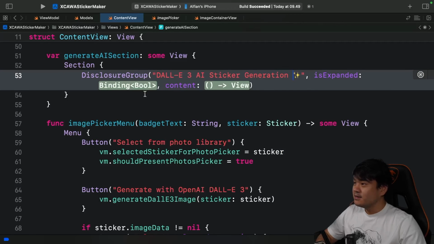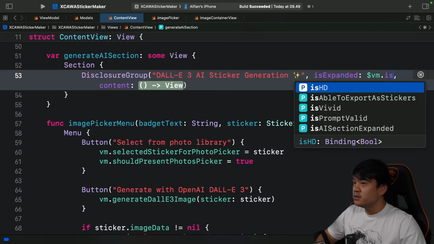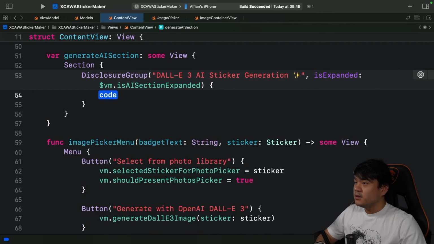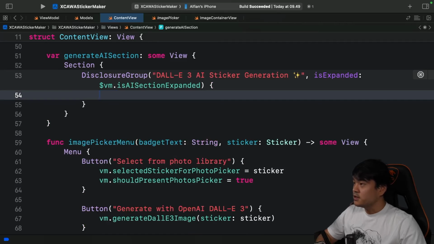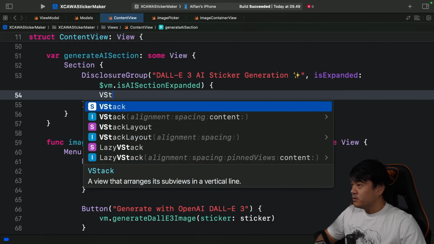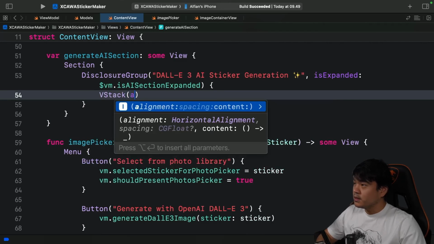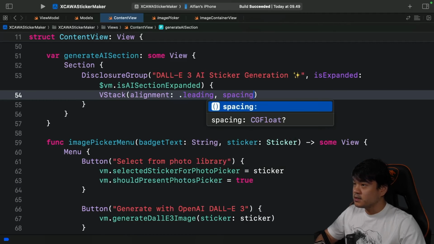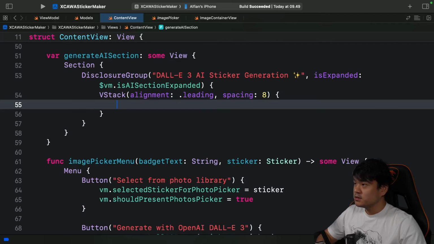Looks nice. isExpanded, pass the binding of boolean, which is the isAISectionExpanded from the view model. And now the content closure for the disclosure group. So we're going to use VStack with the alignment of leading and spacing of 8 for this.